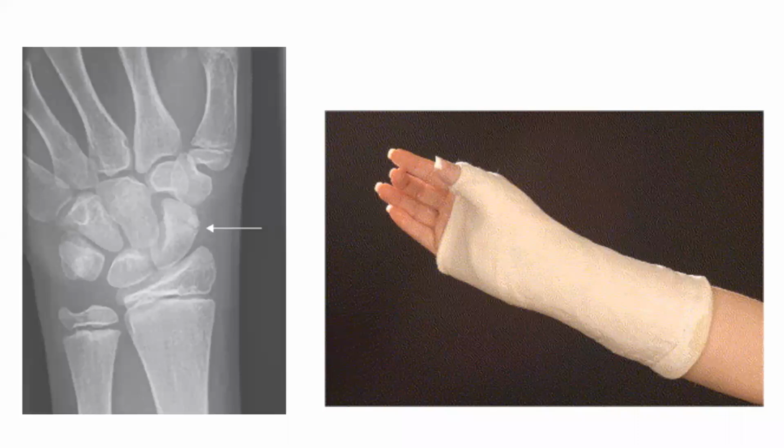Bandujeewa, anything you want to ask? The most important thing about this scaphoid fracture is that it is a fracture that most of us miss. So if somebody presents with pain and swelling in the wrist after a fall, and your initial X-rays do not show any fractures, but you suspect it, and you have tenderness in the anatomical snuff box area, and telescopic tenderness, that suspicion alone is enough for us to put a cast.